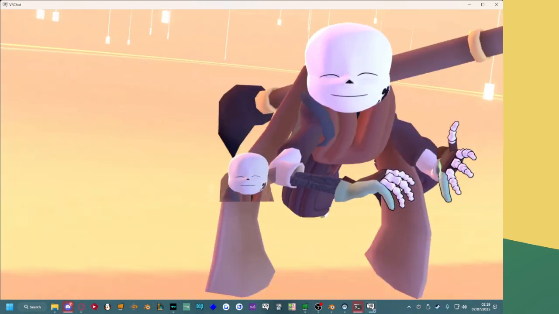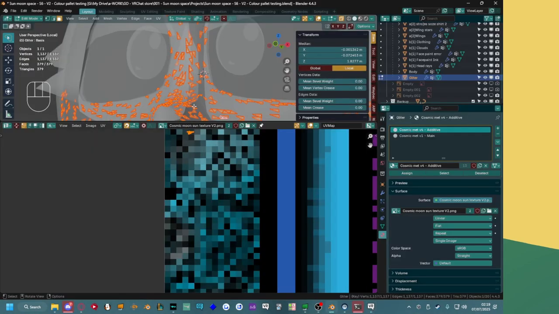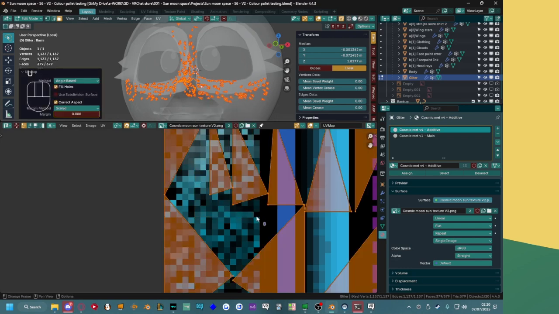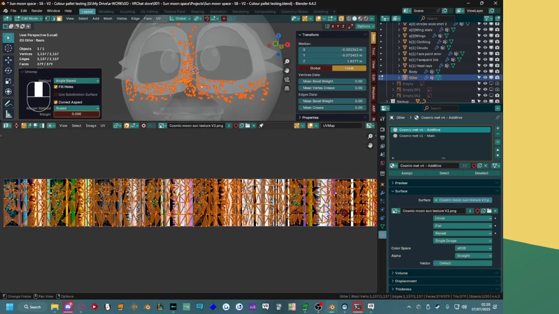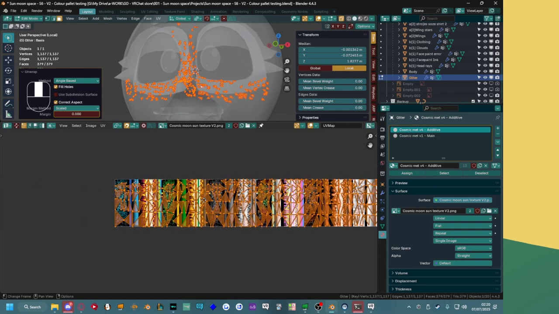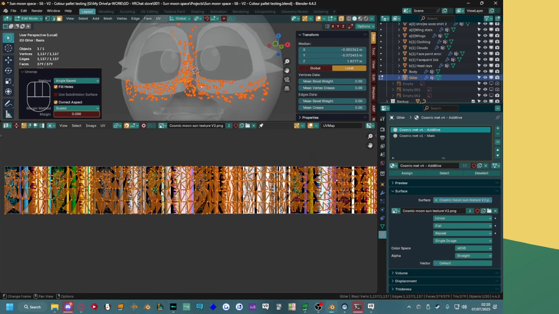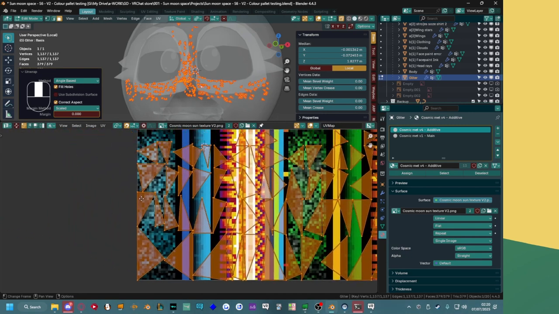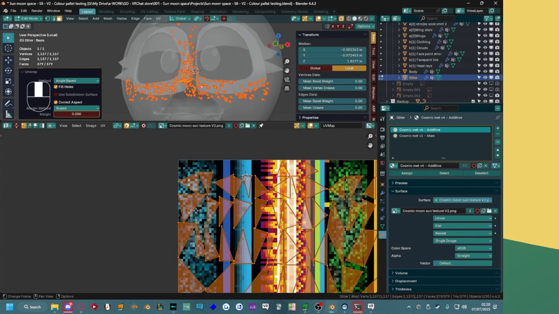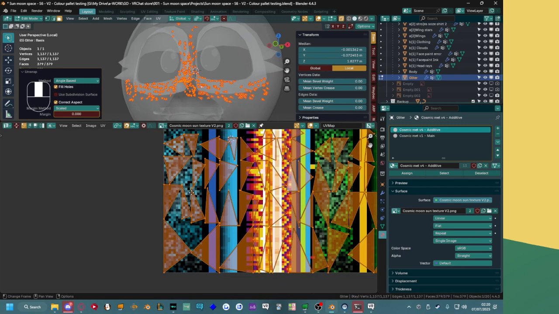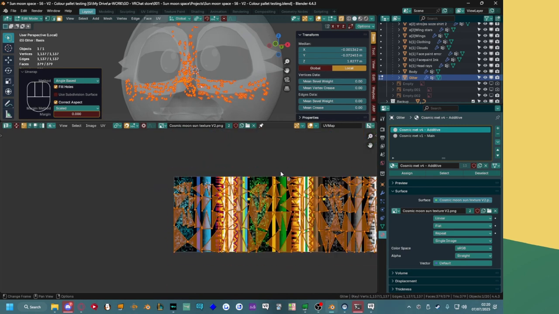So now that you've got all these, you want to select everything, unwrap angle based. And now it should have unwrapped every single thing on the sheet into whatever your texture sheet is. Doesn't matter what size your sheet is, just that whatever your texture for the glitter is goes all the way from one side to the other. So it can either be on the y-axis, where it's all the way from top to bottom, or it can be on the x-axis going side to side.